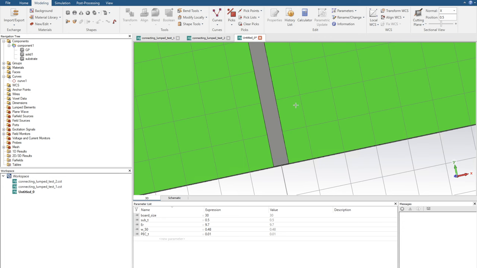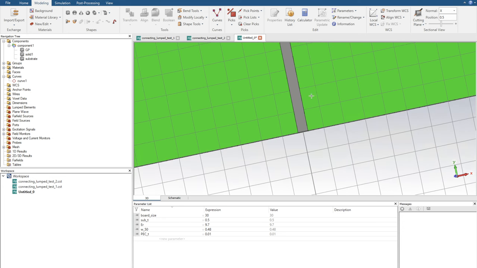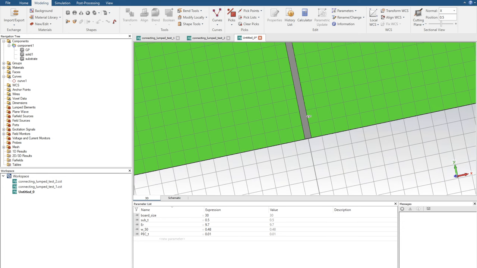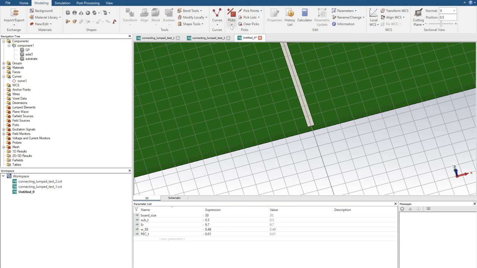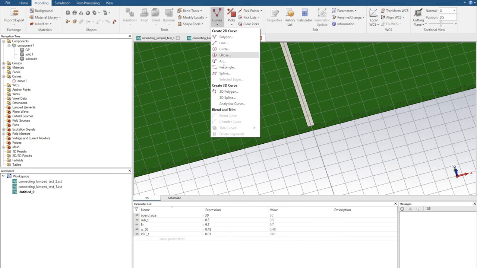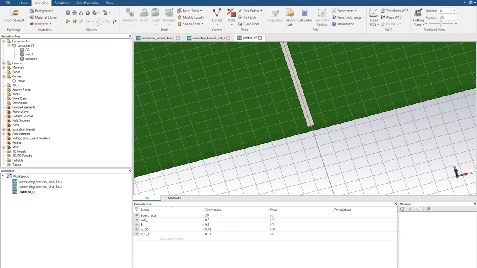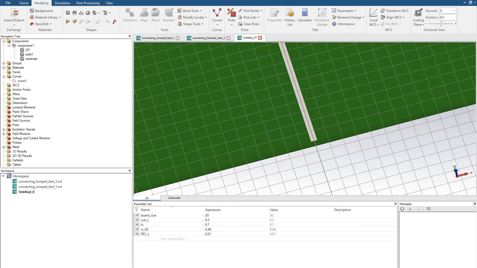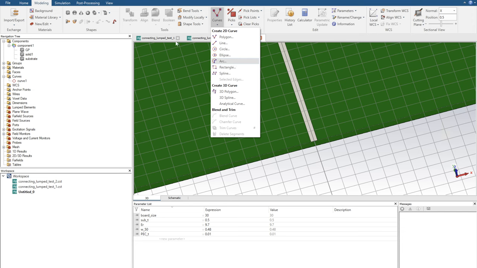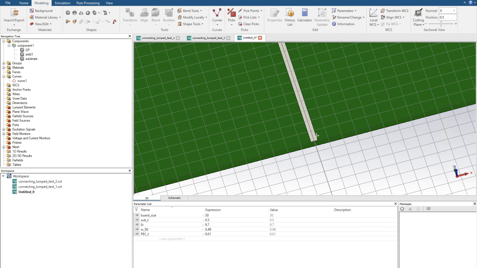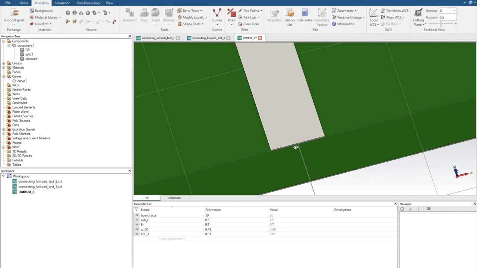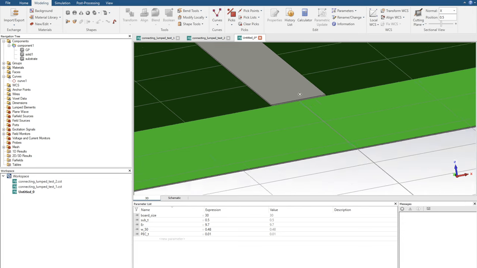So this is the reason why we set it up for the substrate to protrude in the negative Z direction, such that we can then use curves, which always appear at Z equals zero, and then we can extrude and align from that curve. So we can do more elaborate shapes if we want to, and then we can click the same button and it will spawn a microstrip line, as you can see.